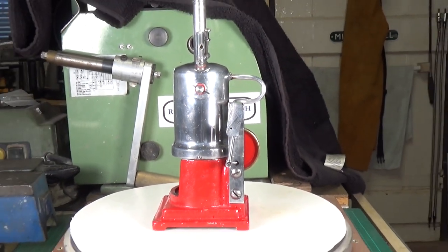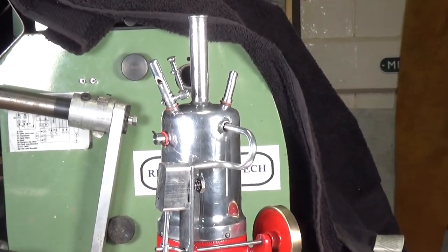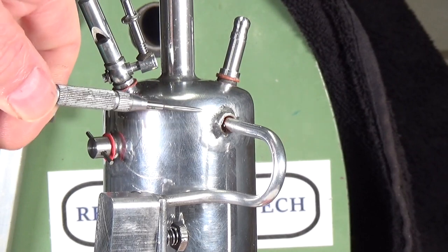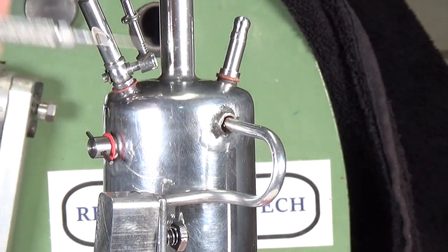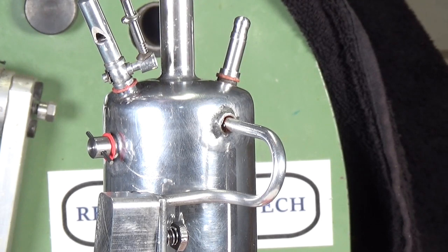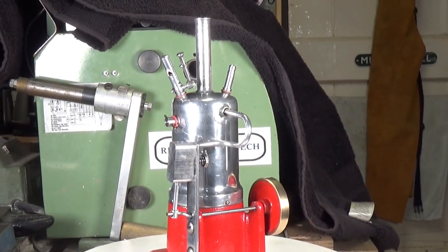It's cleaned up okay. The other interesting thing: where the steam pipe appears to enter the boiler here, it doesn't actually thread in — that is a countersunk hole and the steam pipe just presses into that hole. It relies on the pressure from the mounting bracket to hold it in place. I can't believe that was how it came from the factory because it's not going to make a very good seal. I've tried running it on air and it runs fine. When I reassembled it I put some Loctite around it, which I think has helped, but whether that's going to hold up under steam pressure I really don't know.